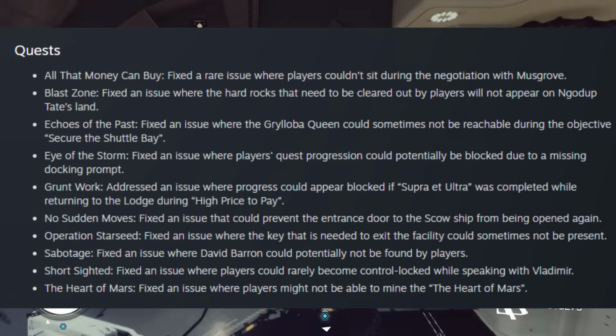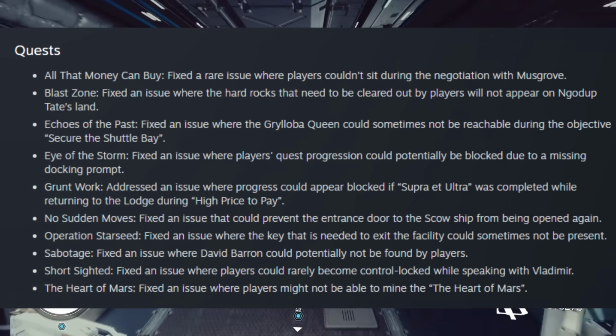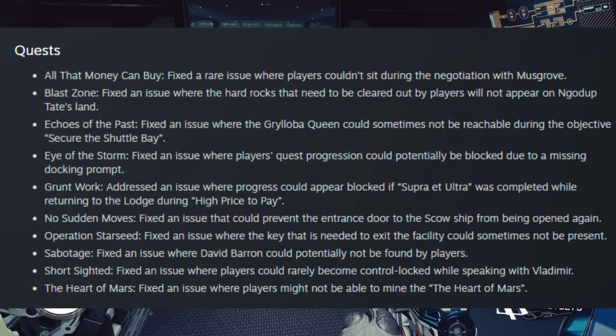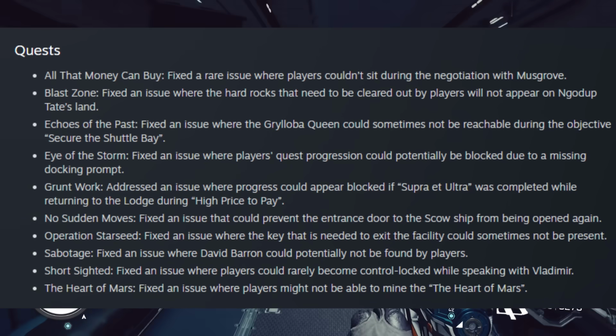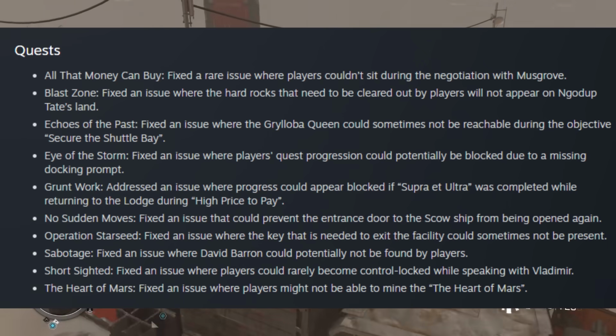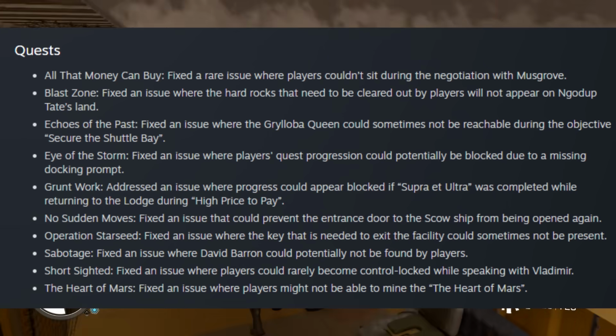Gruntwork, addressed an issue where progress could appear blocked if Super Ultra was not completed while returning to the lodge during A High Price to Pay. No Sudden Moves, fixed an issue that could prevent the entrance door to Scout Ship from being opened again. Operation Starseed, fixed an issue where the key that is needed to exit the facility could sometimes not be present.